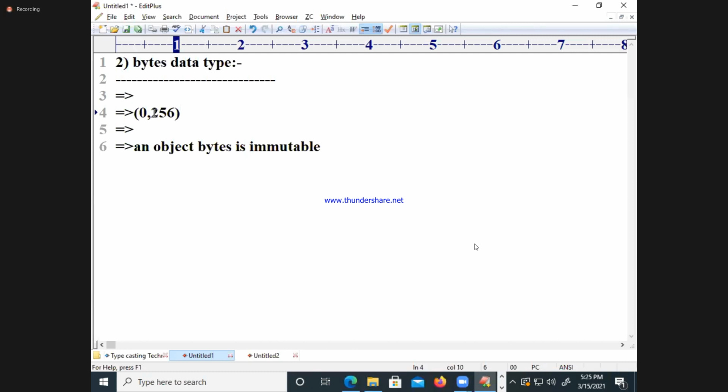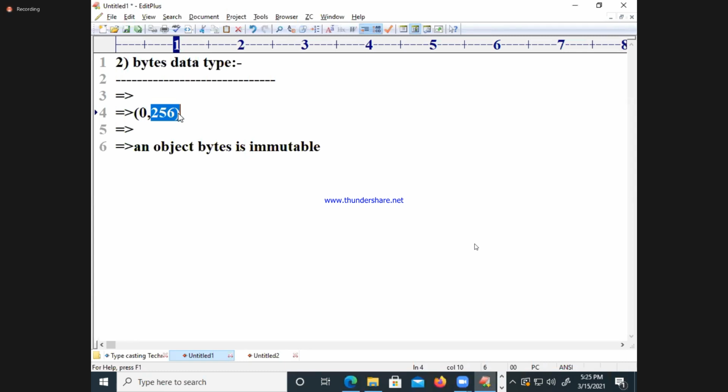Whenever your requirement is 0 to 256 sequence of values, go for which data type? Bytes. It is a very rarely used data type, but compulsory questions in interviews. So 0 inclusive, 256 is what? Exclusive. Always. Begin comma end is coming. Begin is inclusive. End is what? Exclusive.